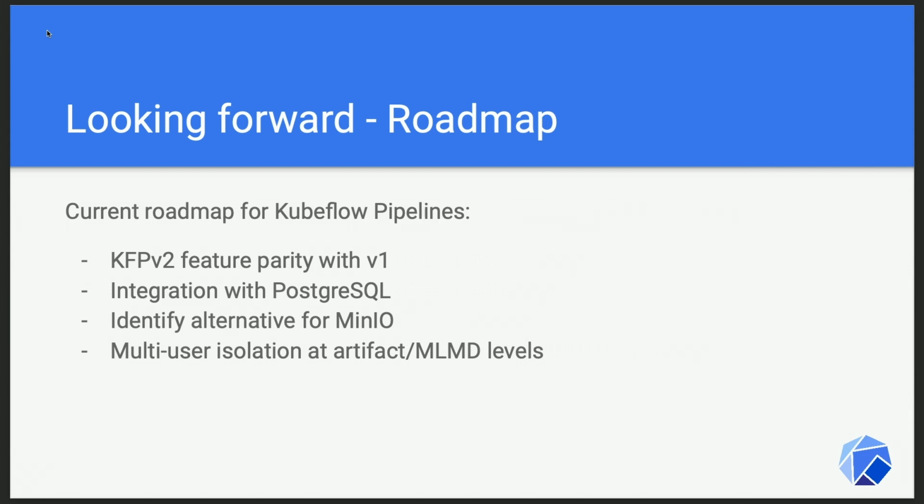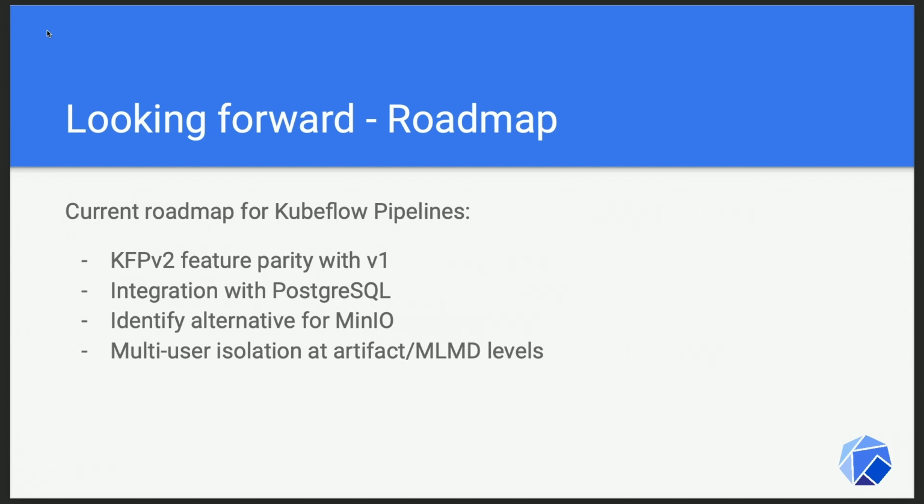And after that, we also look at the GitHub issues, and based on the high-ranking ordering, we identify a few important issues that receive a lot of attention from the community. So one of them is to integrate with PostgreSQL database. So currently KFP is integrated with MySQL database, but PostgreSQL is also very popular. I'm going to talk about that mainly in this section. The next one is to identify an alternative for MinIO.